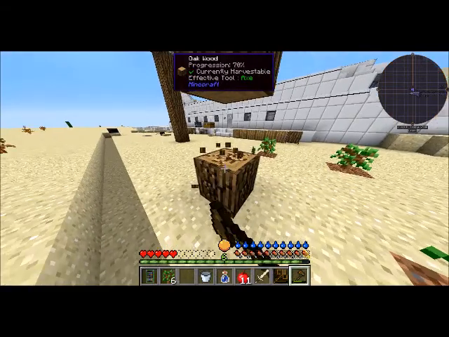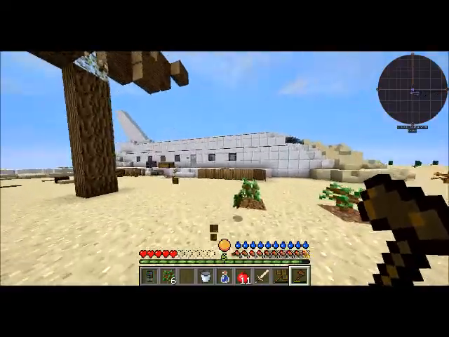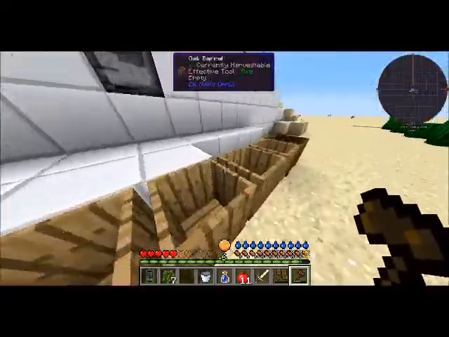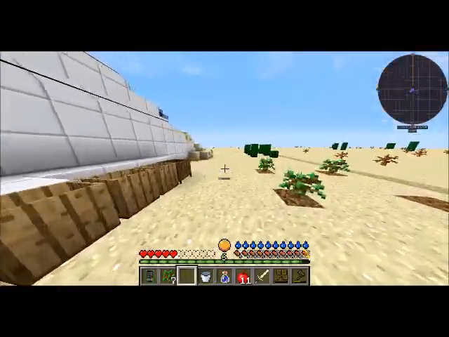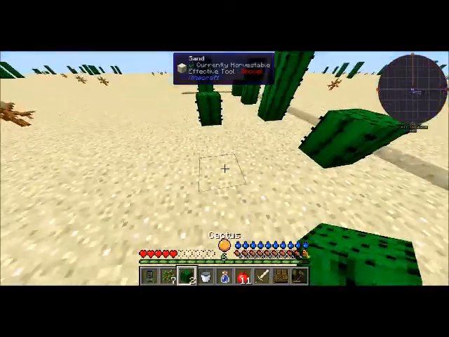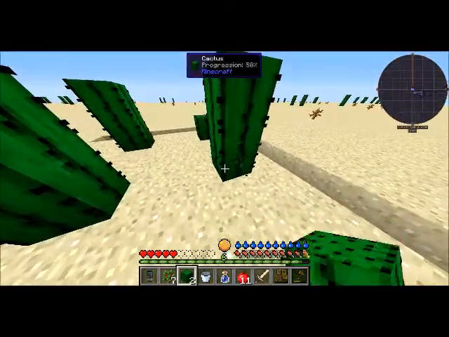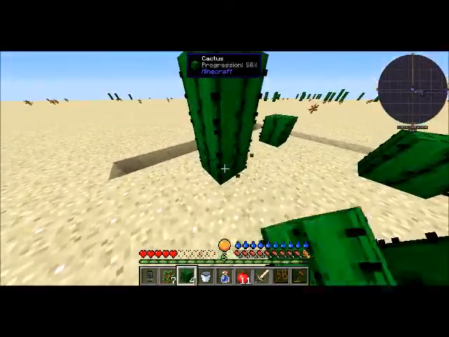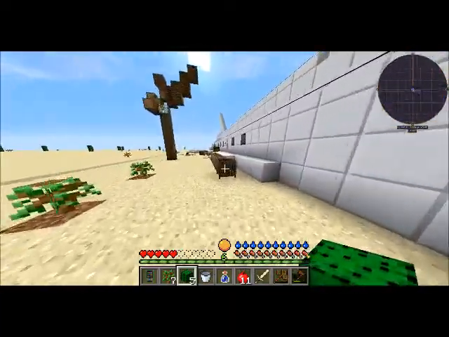Once I get that, I should be able to get lava. And lava is the first thing you need to get a cobble gen. Well, actually, it's not the first thing you need, but it's one of the things you need for a cobble gen. I should automate that at some point, but I don't have the resources for that yet.